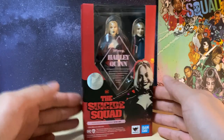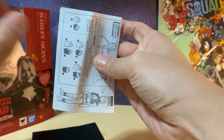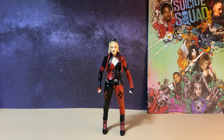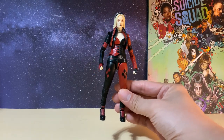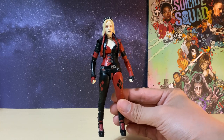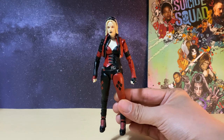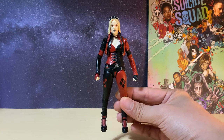I think a lot of people may be disappointed with this figure, but I'm still going to review it and see what's inside — maybe it is a great figure even on its own. We get the usual background, the black colour, and the manual showing how to put on the accessories. Here is the Harlequin figure right out of its packaging, known as the Extreme Rogues version. We finally get the classic colours with the black and red costume, which we've been so familiar with from the first animated series to the comics, and I believe Bandai made the right choice to release this version even though it was only a brief moment in the movie.